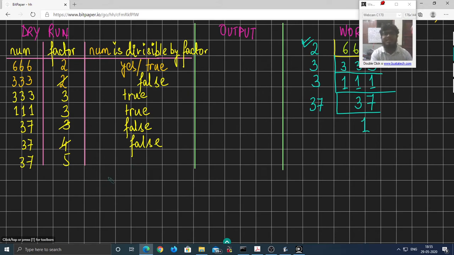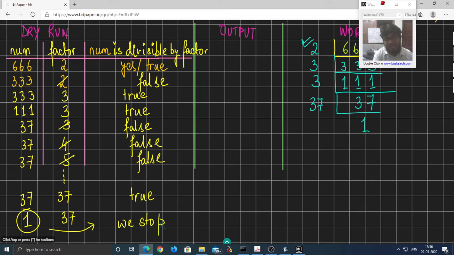Because writing till 37 is a little cumbersome, I'm going to skip a few steps and we're going to come directly to 37, because we know that 37 is a prime number and it can only be divided by itself. So false. We move on to the next few factors, and then when we come to 37, 37 divides 37, hence under this column we write true, and we divide num by factor to yield 1. And the current factor is still 37. And because num is 1 right now, we stop.